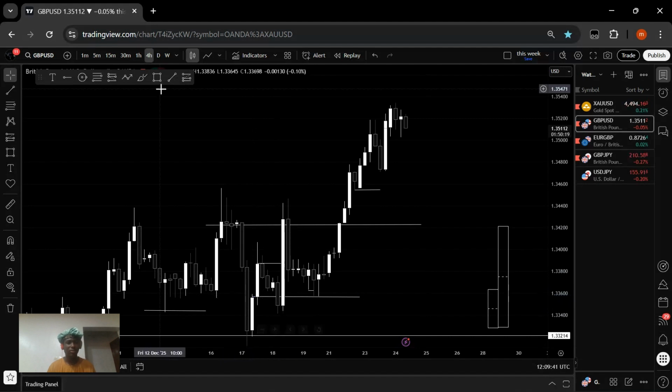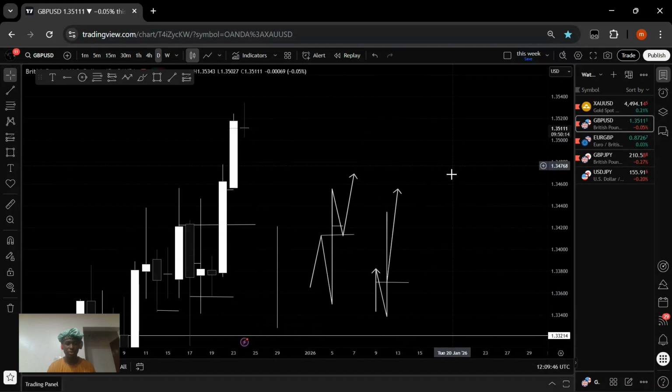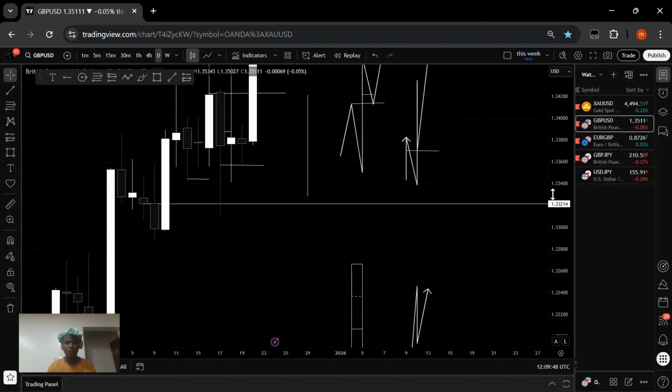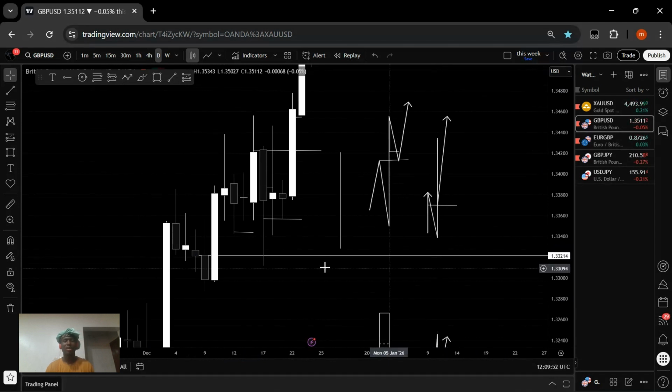Now look at it from the daily time frame. I think we have the same drawing on the daily time frame. See what I'm referring to here. Yes, very good. Look at this. A lot of people like to address it as the order block. For me, this is an engulfing candle, just like I told you. We have the engulfing candle that was fully formed and at the same time broke a high.